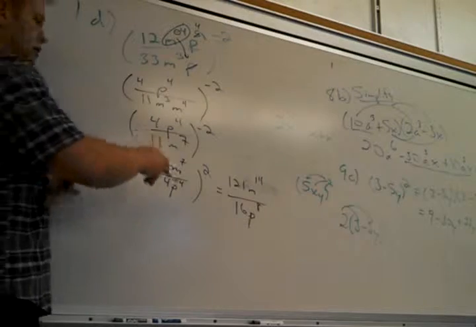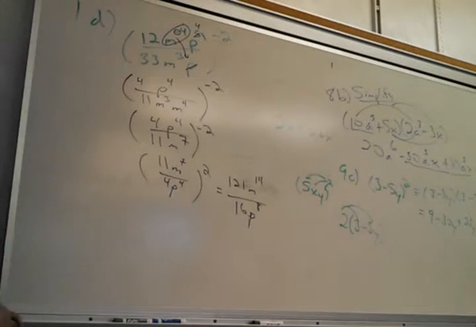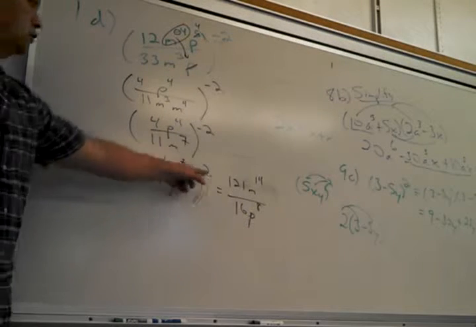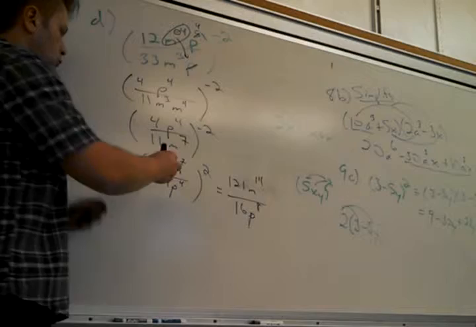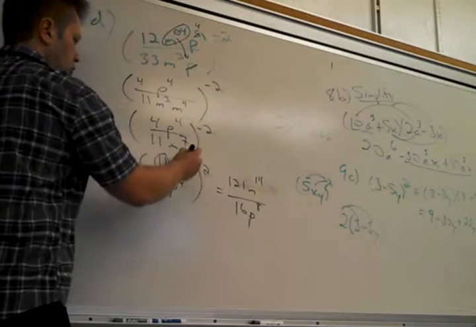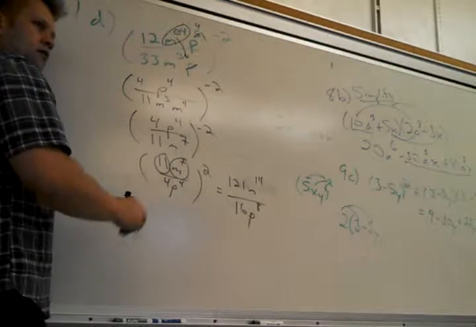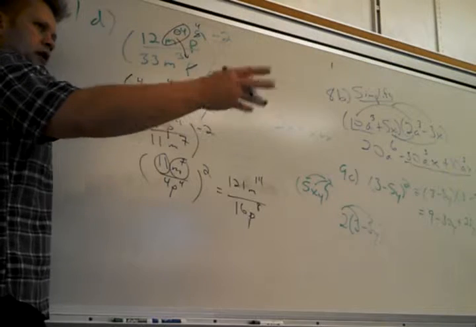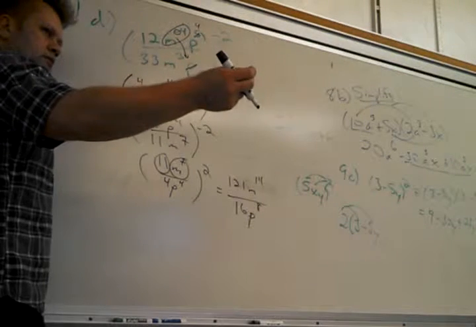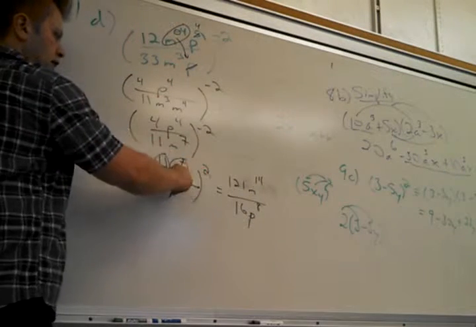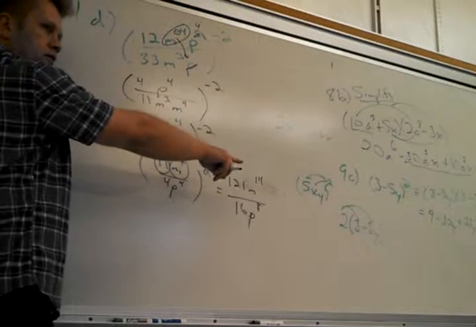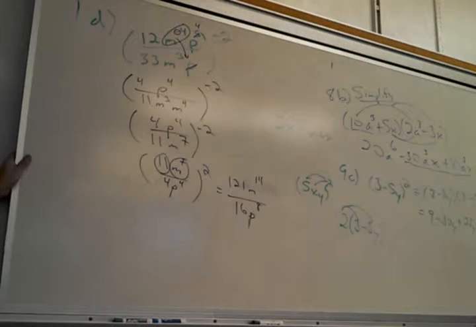Let me ask you a really weird question. Is there a 7 in there? No. There's no 7 in there, so there can't be a 49 coming out of there. If there was a 7 here and I squared it, I would get 49. But what am I squaring? M7. So that's M7 times M7, so how many M's now? 14. 2 groups of 7 M's, 14 M's. Isn't that the final answer? Yeah, totally.